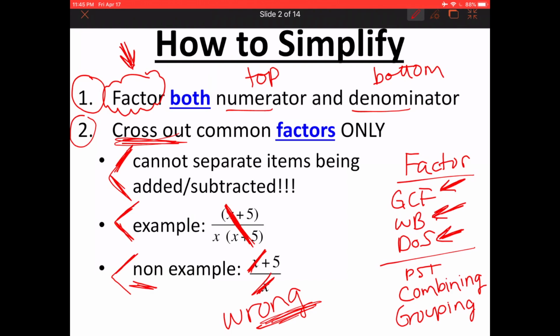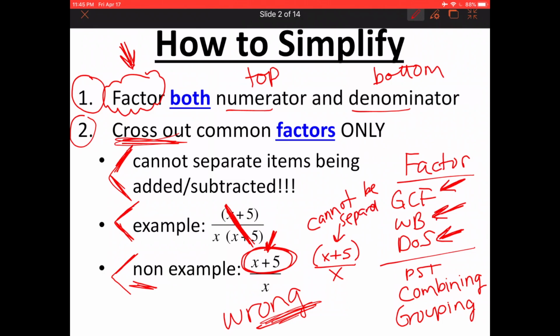Okay, guys? You cannot do that because the plus up here joins the x and the 5. They cannot be separated. If you want to put your own set of parentheses around them, please do that, okay? But this is a married term that cannot be separated, all right? So that means that there's nothing you could cross out here. The x in the numerator and the x in the denominator cannot cross out because the x on top is married to that 5, okay? Those are our steps for simplifying.